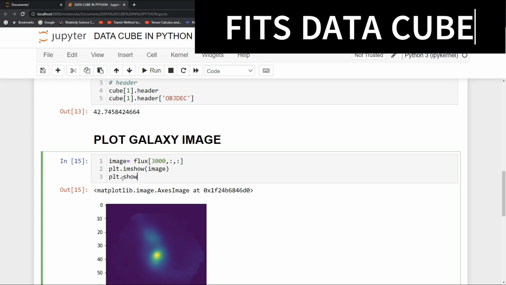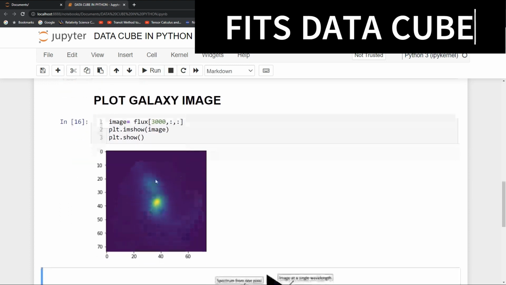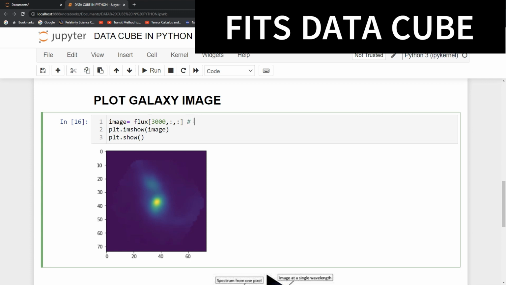you got an image of your galaxy at 3000 angstrom. Now you can also change the galaxy image. Let's go for 5000.